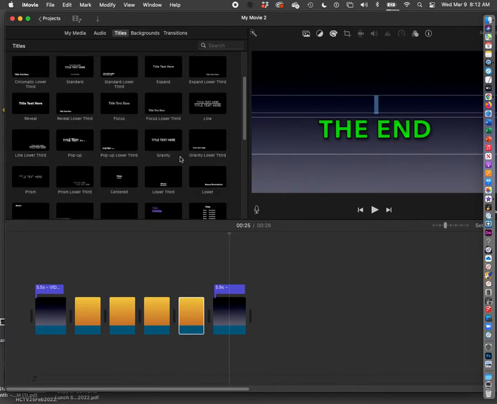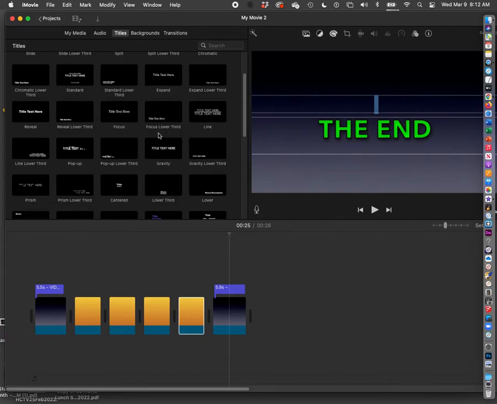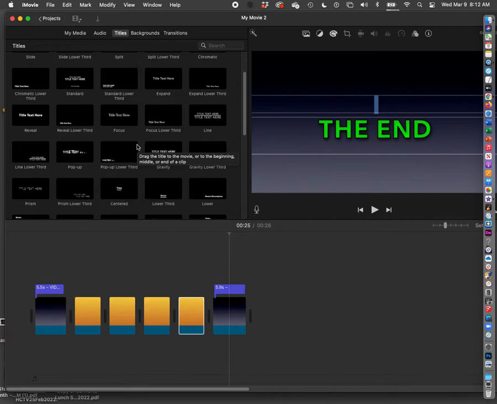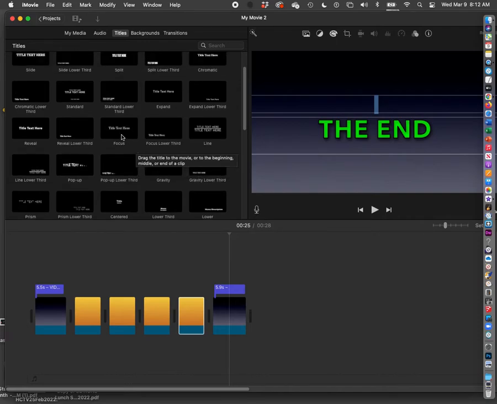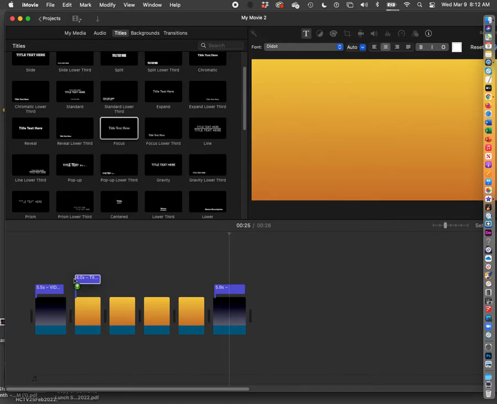That's like 4 or 5 rows here of these. Mine is all scrunched together on this computer with the projector. But pick one of those. For something different, I'm going to do focus. And if I don't like it, I can always change it. So I got focus, the centered one like this.